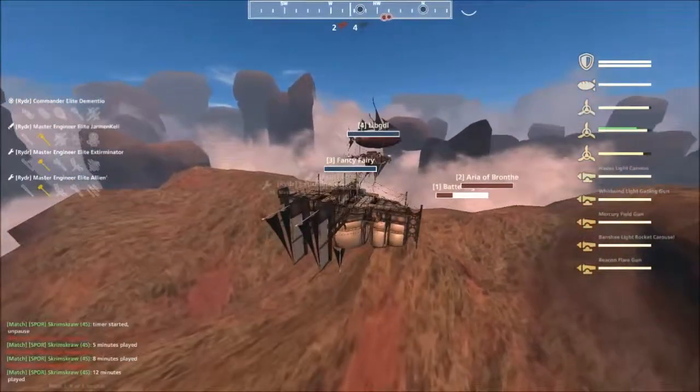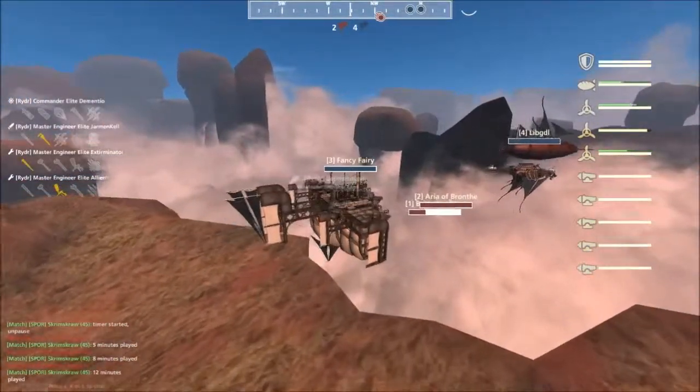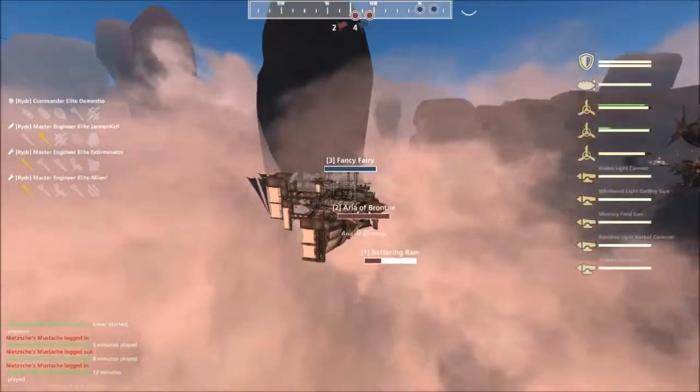Fancy Fairy and LibGDL moving in here. This is very risky of them. It's 2-4, so the Storm Riders can't lose on this engagement. But being this close is very dangerous, and there we go.